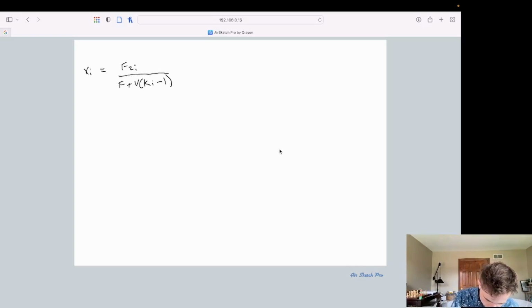Now let's go ahead and divide across by F, which leaves us with our zi, the composition of our feed coming in between the benzene and the toluene, adding up to 1 for the mole fractions. So then that's going to give us, divided by our feed, 1 plus V over F multiplied by our ratio between our vapor and liquid composition, and then minus 1.